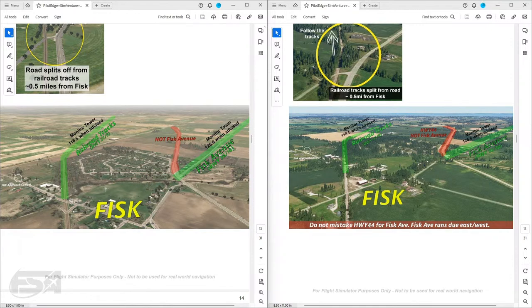Number one is they'll tell you to continue up the railroad tracks, which do make a bend to the right here. I've got it highlighted in green. So continue straight, and then you're just going to continue following the railroad tracks. That's for runway 9 or 27, depending on the flow. The other option is they're going to tell you to turn right down Fisk Avenue.